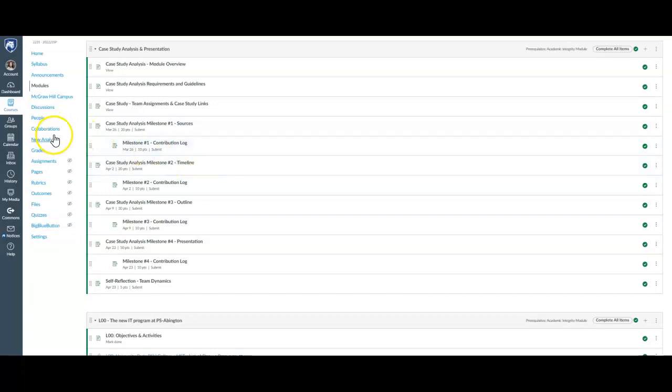You can use the collaboration tool, which will use Microsoft. You can use Microsoft Teams because you have access to that as well. So there are many tools. There are no excuses for you guys not to be able to meet with each other. It's really going to be a matter of you finding the time and being flexible and accommodating when you are meeting with your team. Okay, so that being said, again, you're going to be creating a timeline.